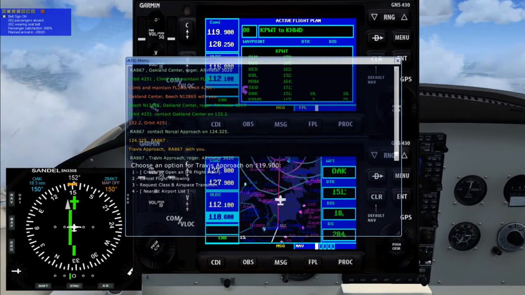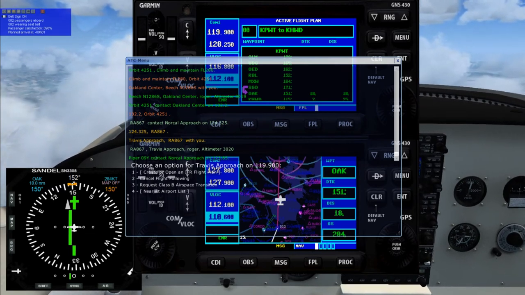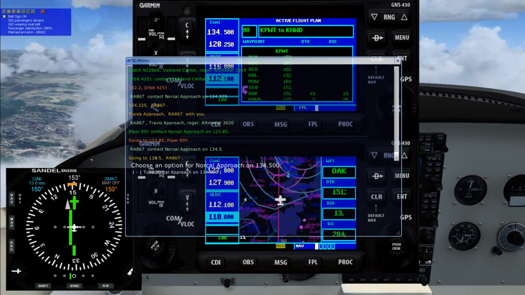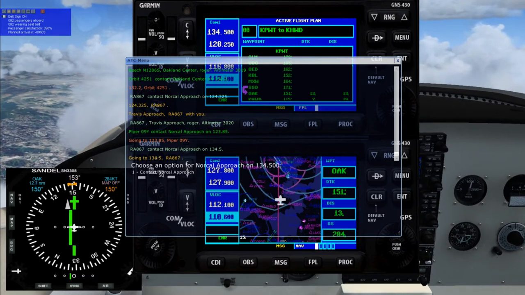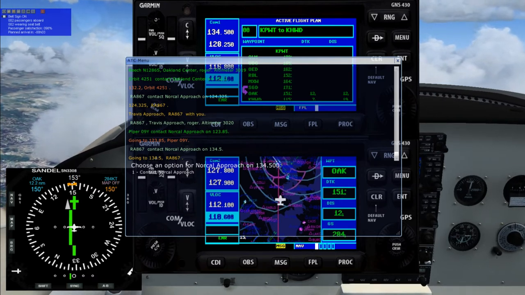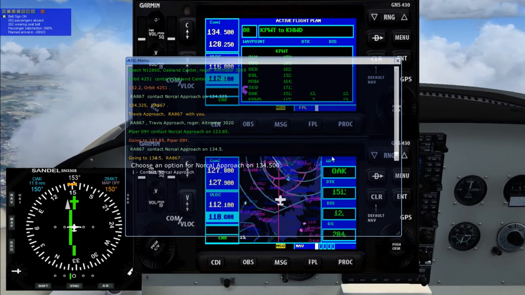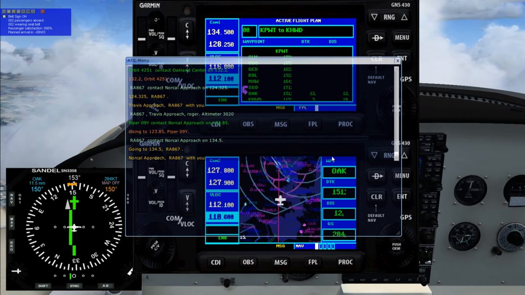Oh, actually, the approach comes in from the south, not from... Oh, wait, I can find the one from the north. But the listed approach, with all the details, seems to be just for 28 left. As far as I can tell, 10 left or 28 right is a little bit looser, but possibly just VFR. Which is fine for us this time.